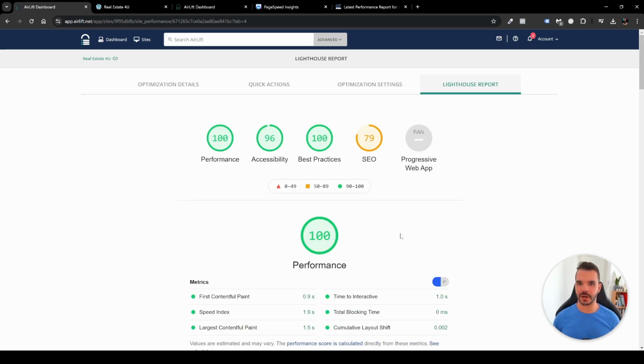Now, a few last thoughts on the plugin, and one quick mention before I do so. I haven't mentioned it so far, but just take into account that all the optimization is done offsite. What is usually done by other cache plugins is that they use your website resources to do all these optimizations. So do take into account that once you use Airlift, you're not using any resources of your server or your website hosting, which is a great feature, which I just genuinely love.